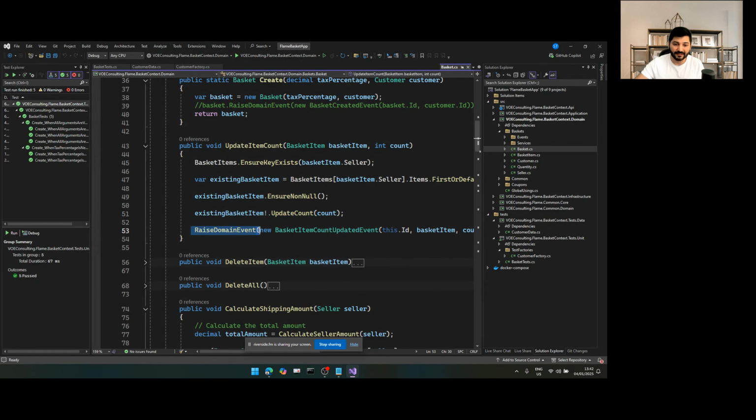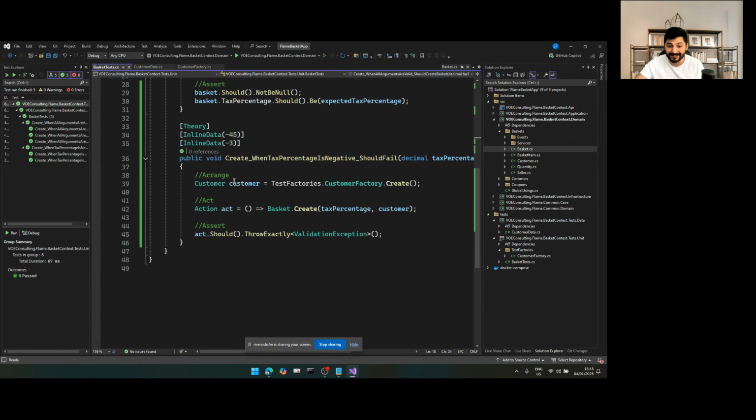It would be better to test domain events at the end. You have an artifact for your method and it is your event. That's why it would be better to check if raising the event is possible or not. For success cases. For the failed cases, you can just use the action template I have demonstrated here.